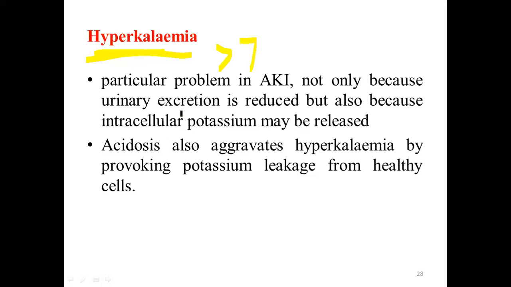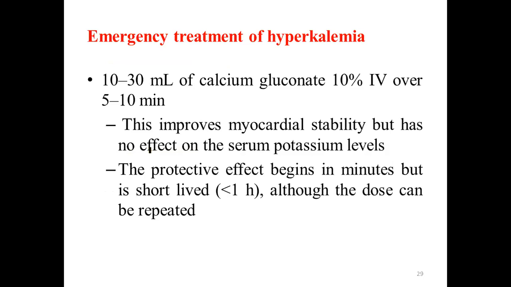Most of the time, tissue damage and other physiological effects of the electrolyte are manifested when there is a change in the serum potassium level, in the intravascular compartment, not in the cell. So even acidosis can cause hyperkalemia. That is why when someone has a metabolic acidosis, we need to look at the possibility of hyperkalemia, because potassium is kicked out of the cell by the excess hydrogen ion. Remember, the cardiac effect of hyperkalemia is very serious. It can cause arrhythmia, and it can even stop the heart from beating.